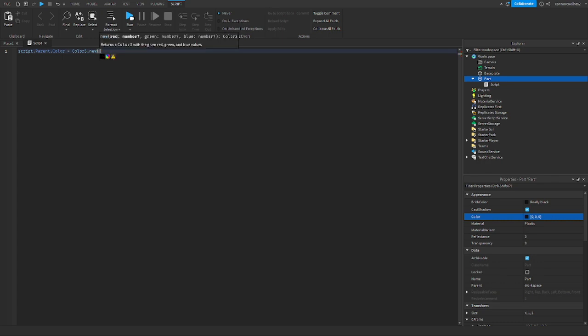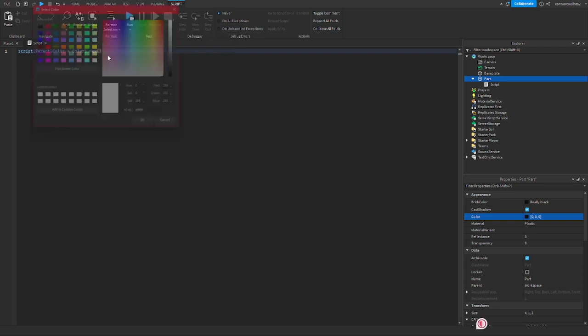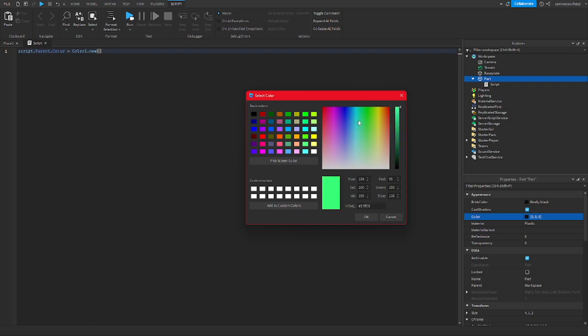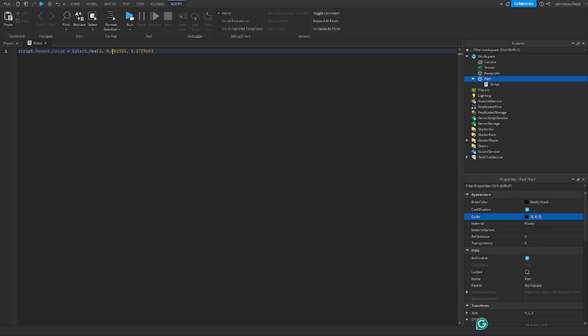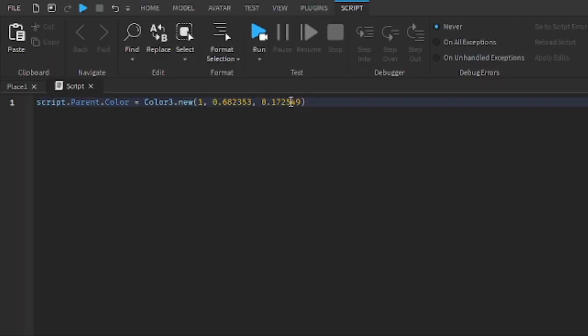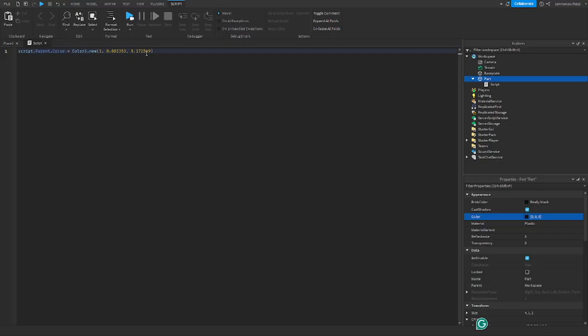If you're on an updated version of Roblox Studio, you can just click here and it'll instantly bring up this tab and do it for you. It gives you the exact one-to-one coordinates of wherever you typed. But I'm going to do it the old school way.